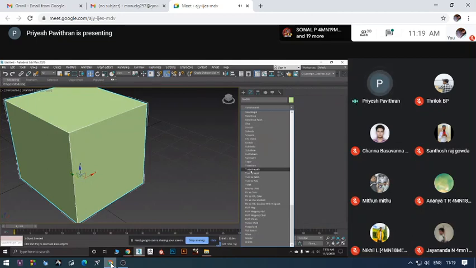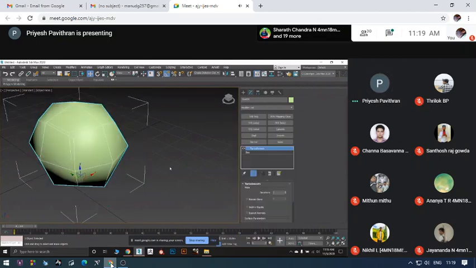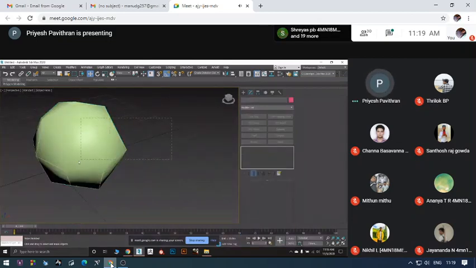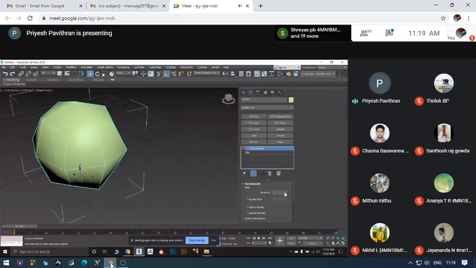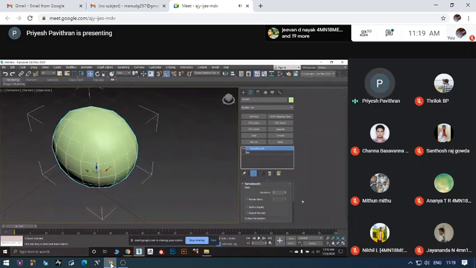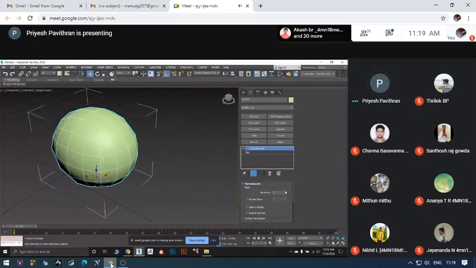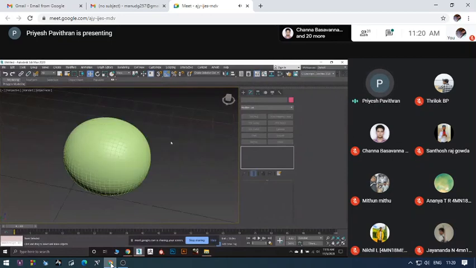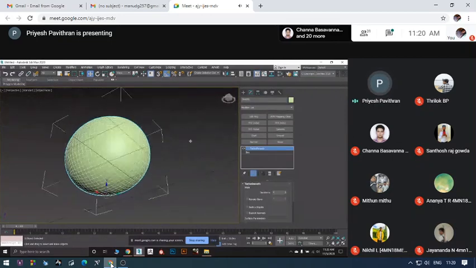Just press the turbo smooth, it gets smoothened. Now select, press. You can add the iterations of the turbo smooth. Now it's 2, 3, 4. The more iterations you add, it will become even smoother.